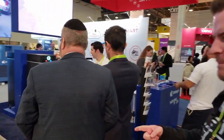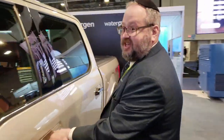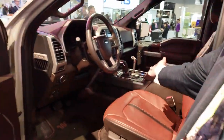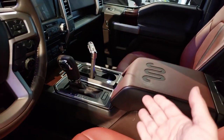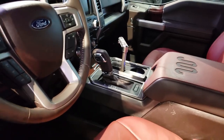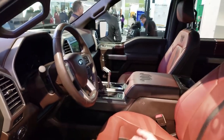Can you show us some of the crazy cool things you just showed me a second ago? Absolutely. Let's start with the car because this is really revolutionary. What we have here is a machine that, if you look in between the driver and passenger, this is a prototype. We create drinking water as you drive your car, 3 liters an hour of clean, pure drinking water. We launched this division literally 2 weeks ago, the Watergen Automotive Division.